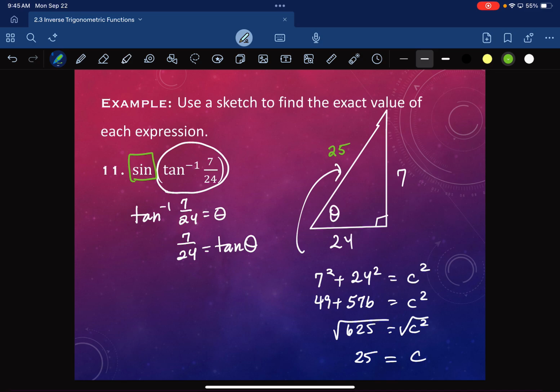That last step is the easy step. It's just reading off of your triangle. Yep, Keith. How did you know that was the theta angle? You can put the theta wherever you'd like. It doesn't matter. It just needs to not be the right angle because it's always the acute angle.